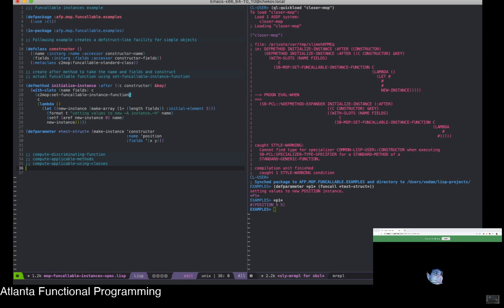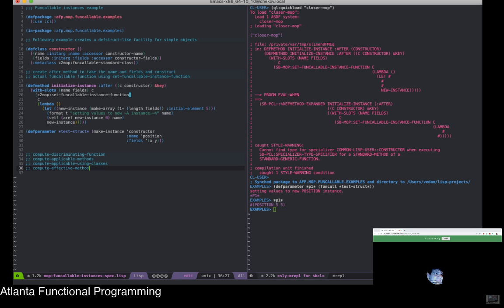They apply the types to the generic function's arguments, and then the applicable methods that are returned from these functions are combined using a function called compute effective method. We've actually introduced compute effective method in past episodes when we were introducing the Metaobject protocol in general, but this is something just to be aware of, that by the time you are invoking something, the method that you are actually invoking is the effective method, not anything that was computed before.